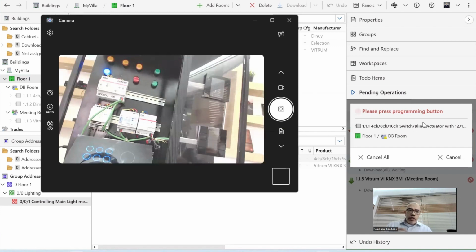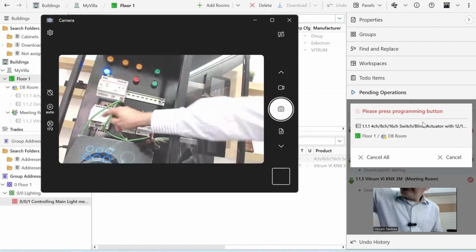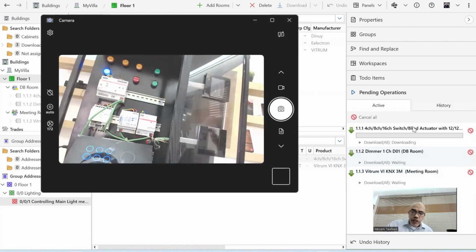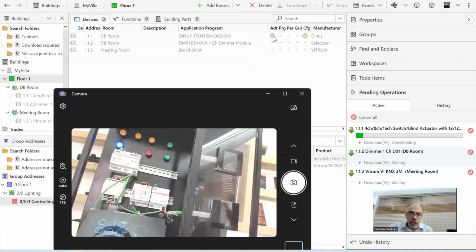So if I go here to my device, you see this is my device. There's a button called programming button. When I click on it, now it's in red. And once I made it red, the ETS recognized that now there's a device in red. So this is the device I'm going to download. So it goes directly, starting the download. And here you see that there were dashes. Now the dashes are not dashes anymore. We're getting a green mark saying that it's downloaded.